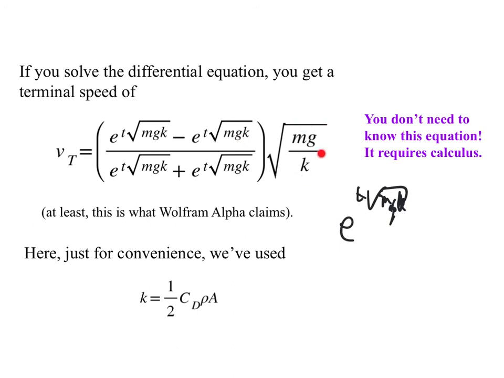Don't worry. Here's the terminal velocity, which is interesting. If you look at it, that will turn out to be what we had as our terminal speed. And this is from a thing called Wolfram Alpha, which does all the calculus for us. The calculus is not fun. Don't worry about the math, but I'm going to plot what it looks like on the next page.